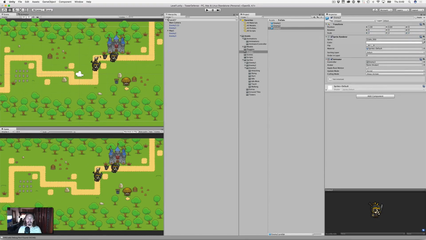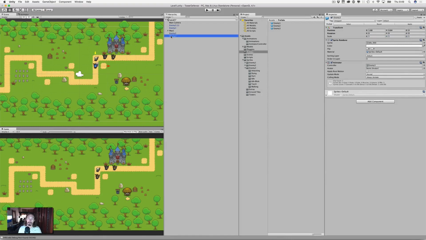Look at that. It changes both of them on the scene, just like that, which is pretty cool. All right, so we'll put them back. And also, if you were to pick player 3 on here and change the scale, it changes the one, but you can also click apply here and it applies it to the prefab. So there's a couple ways you can do it, which is really cool. And that is why prefabs are so cool.